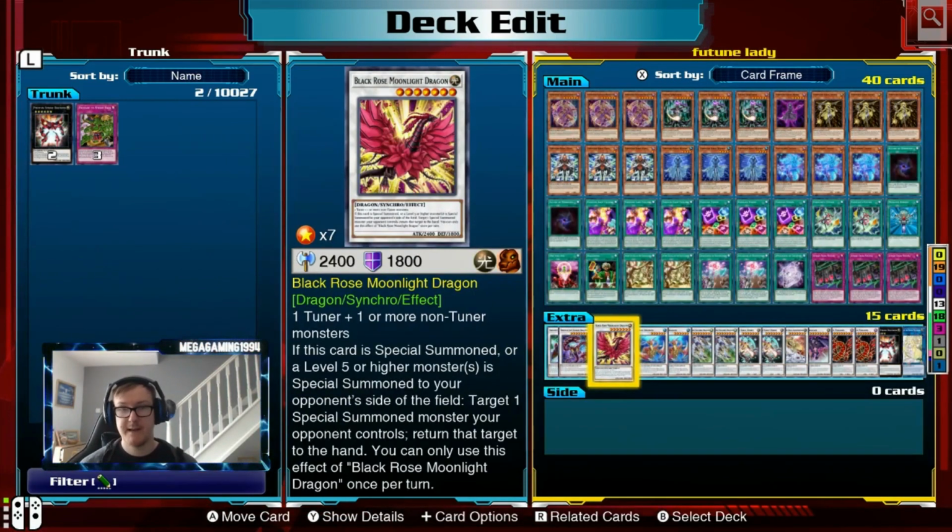We are running one copy of Black Rose Moonlight, because going into Synchro level 7 is actually kind of easy. So with this card, if it's special summoned, or a level 5 or higher monster is special summoned to your opponent's side of the field, so if they try and go for their combo plays, this effect will trigger. You can target one special summoned monster your opponent controls and return it to the hand. So upon being special summoned, its effect's going to trigger to bounce a card back to your opponent's hand. It really comes in handy.